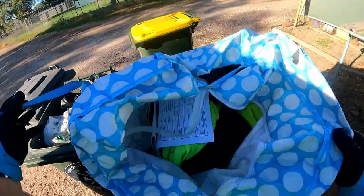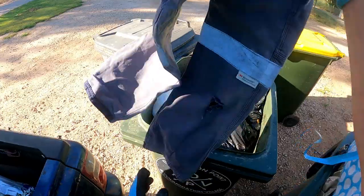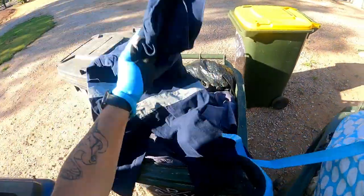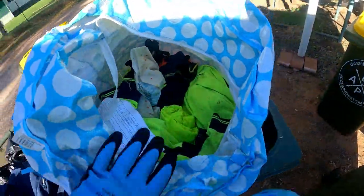Got here. What do we have here? Whole heap of clothes. They might not fit me because they've got a hole in them. I don't need clothes anyway, but I'm looking just in case. They've got a hole in the crotch, can't even donate them. He's been playing with himself, this fella. Damn.